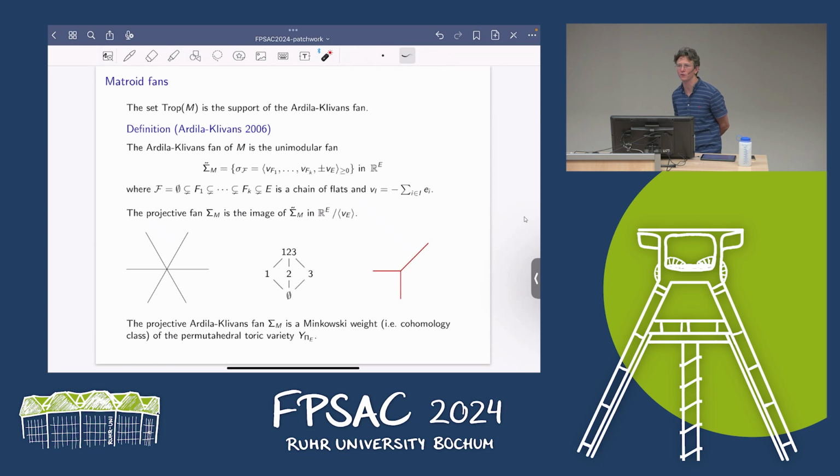So if you're familiar at all with the program of June Huh and many collaborators, it is this key fact that all of the matroid fans that have the same ground set live as cohomology classes in the cohomology of the same toric variety. So intersecting them gives us many matroid invariants and has resulted in many applications and understandings of matroids. So what I want to do is take this and upgrade it to an oriented version, with hopefully similar applications coming from toric geometry.